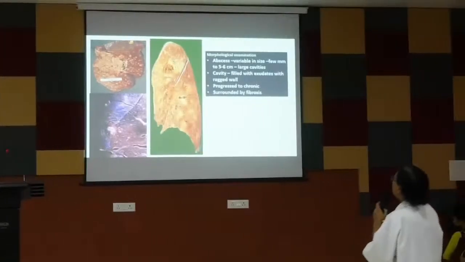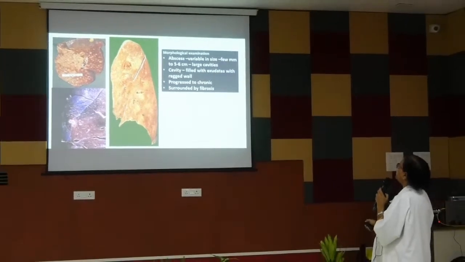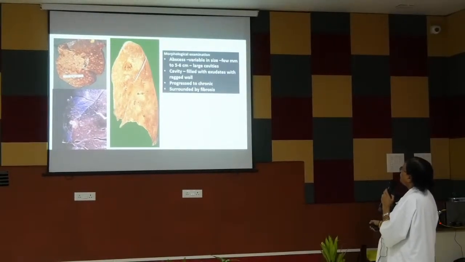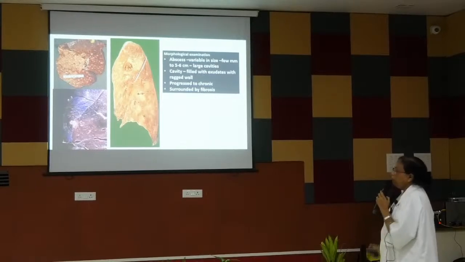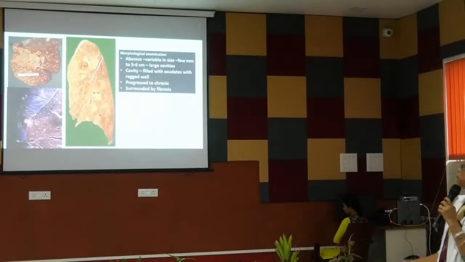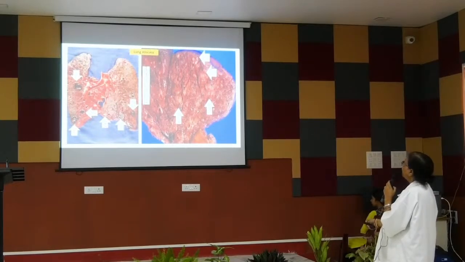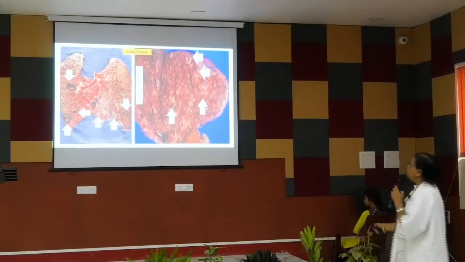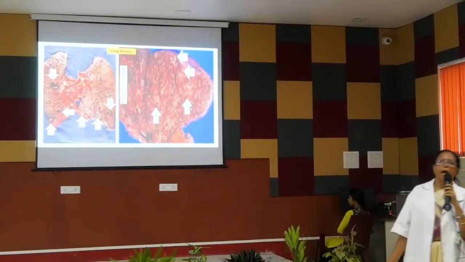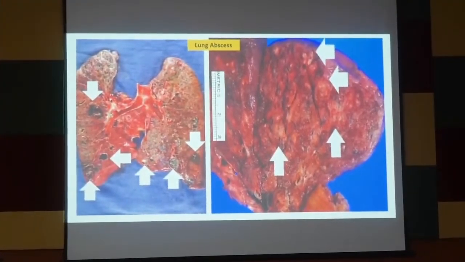They coalesce to form a big abscess, producing a cavity formation like this, with a ragged margin; the wall is ragged. So it is a microabscess, macroabscess and cavity formation. It progresses to give rise to a chronic lung abscess. So this is a big cavity. This is the lung, this is the trachea, bronchus, and these are multiple abscesses forming cavities. So these are some gross findings: the lung is congested, with microabscess formation, macroabscess formation and cavity formation.